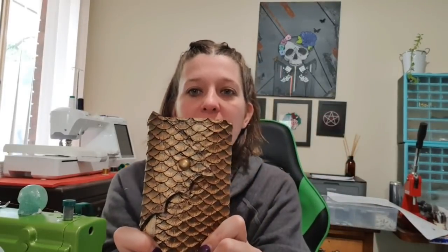Today, as you can tell from the heading or the picture, we are doing the Batwing wallet by Britaliscious Designs. I did my card slots a little bit differently. I did it the same way that I do in other patterns that I've shown you. But I show you how I fixed that problem because they become too short because I didn't follow the pattern.